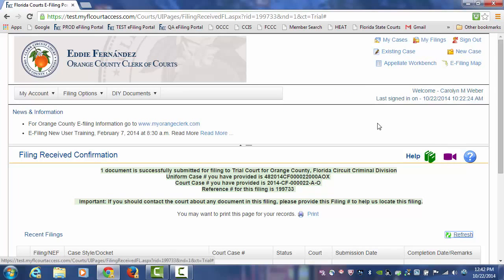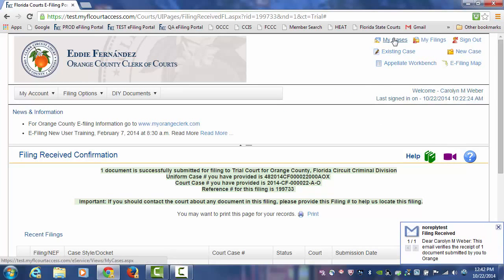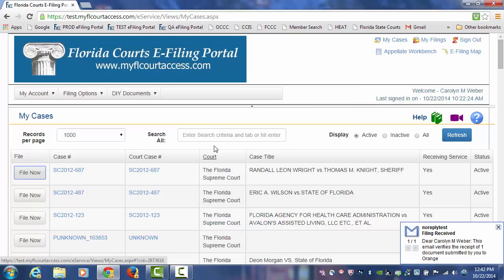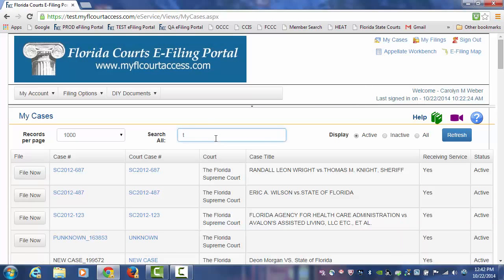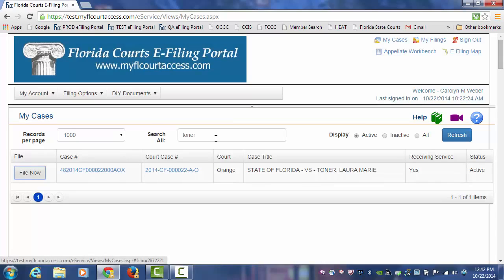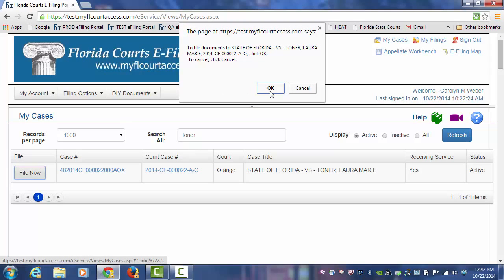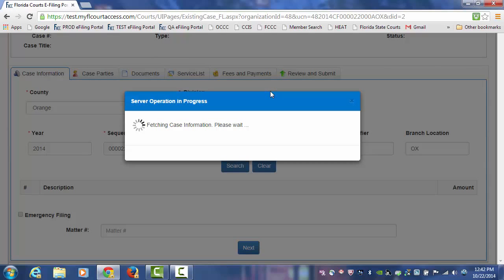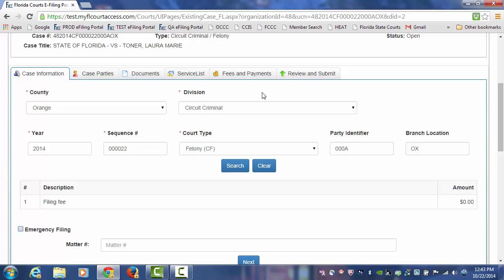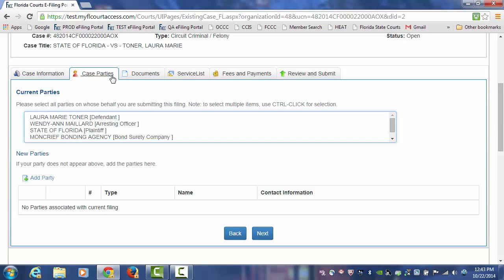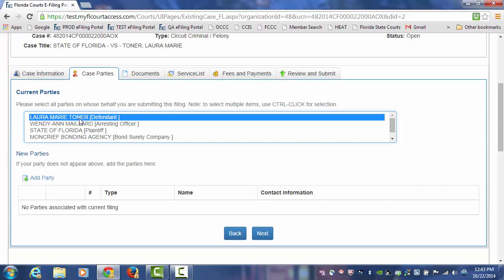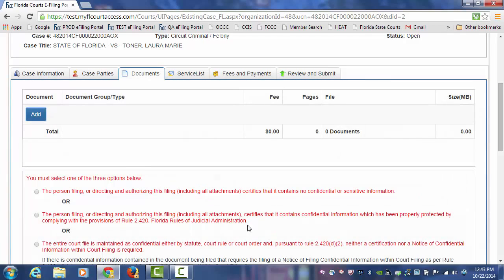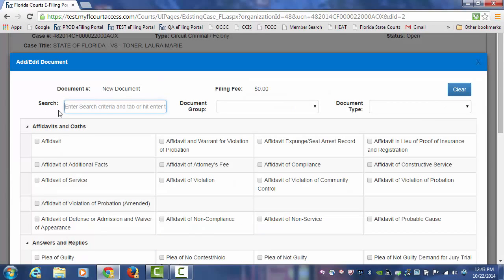And now to get the rest of that document submitted, I would go back to My Cases. I'll do a search by a party name. It brings up that case. Click on File Now. Say OK. Again, it will pull in that case information for me. Go to the party screen. I was filing on behalf of the defendant. Back to my Documents tab, I would browse out.